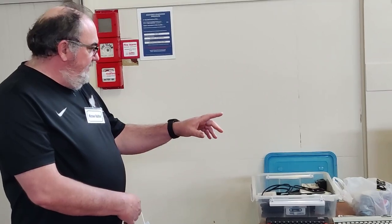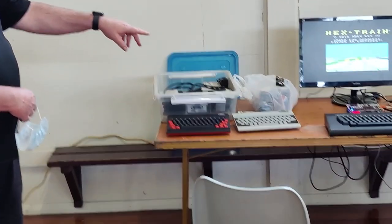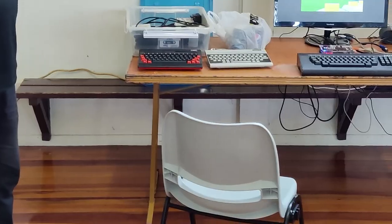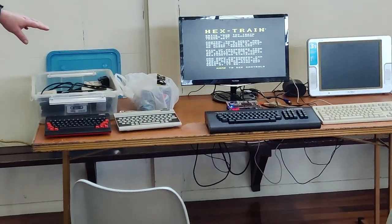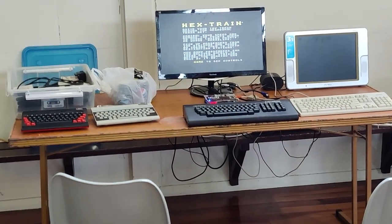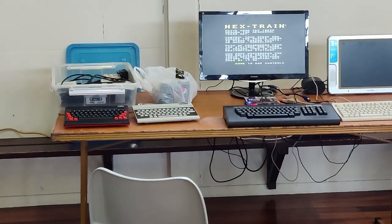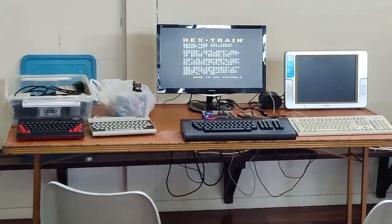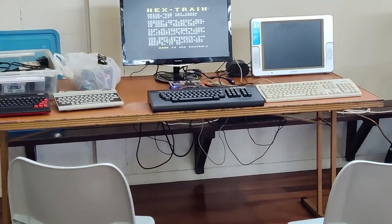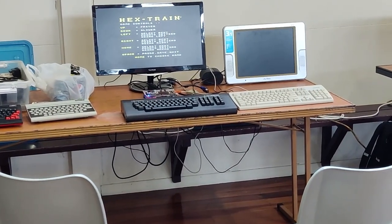And the Memotech MTX 512 there, it works, but only for a little while. But behind it there's my recently acquired Rememotech, which is an Altera DE1 board. And the guy who wrote that program there, Xtrain, he also created that board.